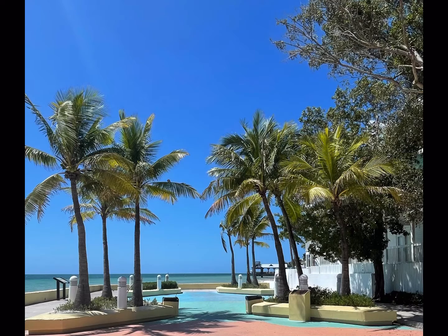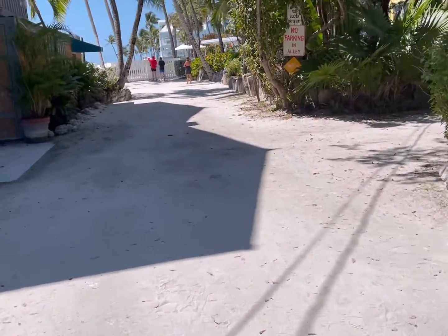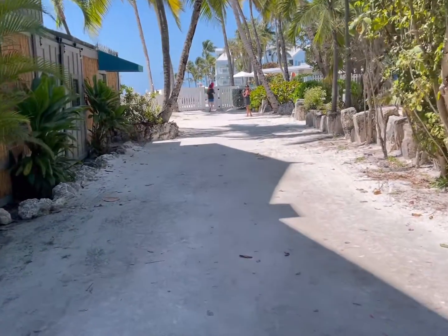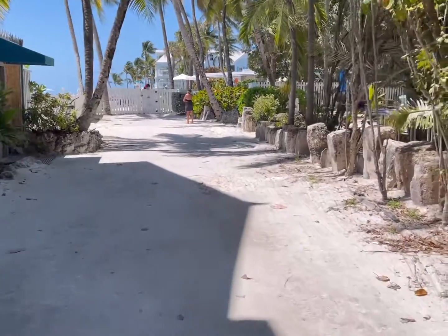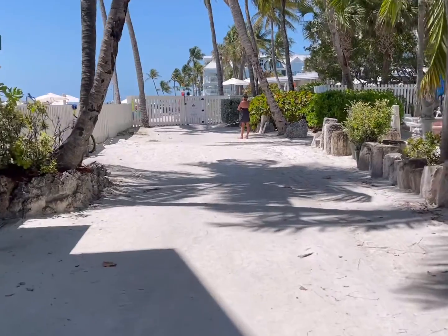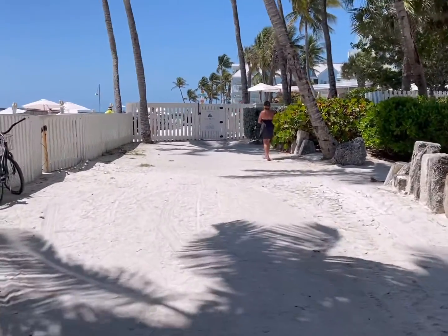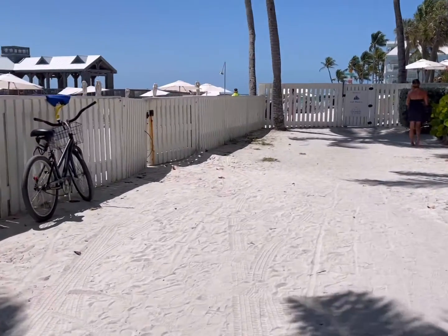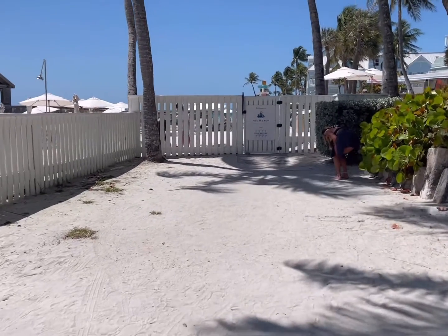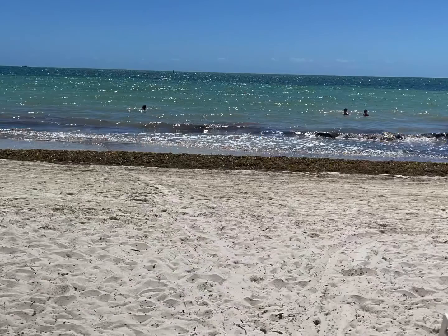This is the end of the road as we've walked back from Casa Marina, and now we're walking into the back alley path that goes into the beach side of the Reach. And again, you can use both properties when you stay at either one. We do prefer the Reach. We like this beach better. We feel like we had more water access, even though over at Casa Marina you could get in the water, but you saw the rocks. There was a small section that did not have that, but for the most part it did. So we liked being over here at the Reach.